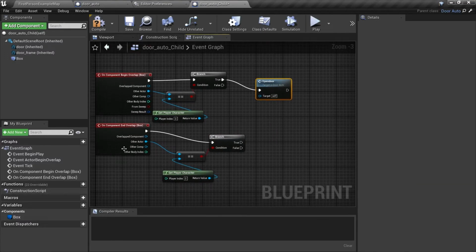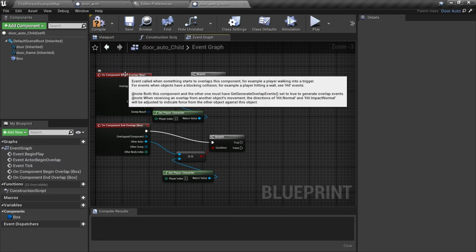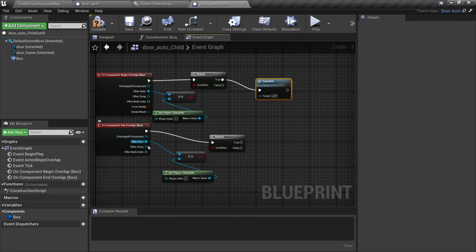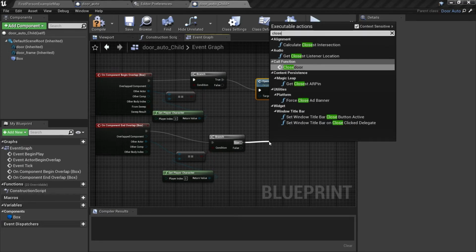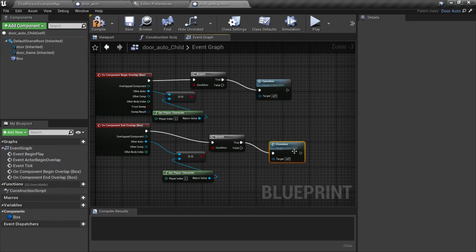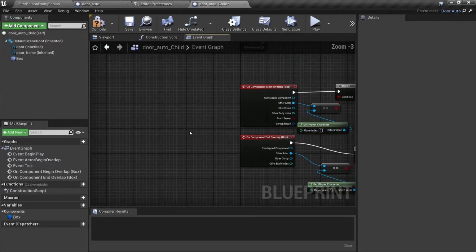And if the condition is false, we don't want anything to happen at all. This is for when we enter that box collision, and when we leave that box collision, if that's true, we want the door to close, so we add the close door. So now this is ready.